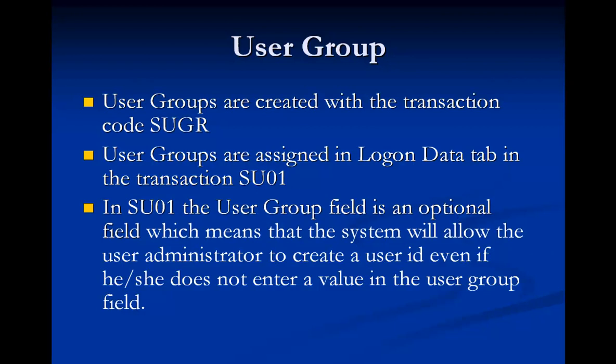The user group field in the user administration SU01 transaction in the logon data tab is an optional field, which means that when a user administrator creates a user ID, if he or she does not enter a value in that user group field, then that user ID does not fall under any group, and any user administrator can administer that user ID. The rules of user groups don't apply to such user IDs.